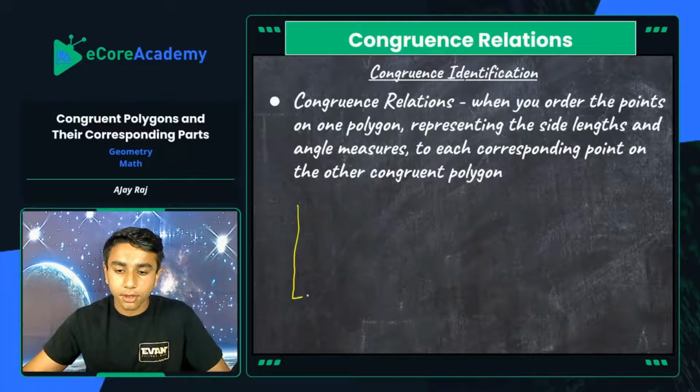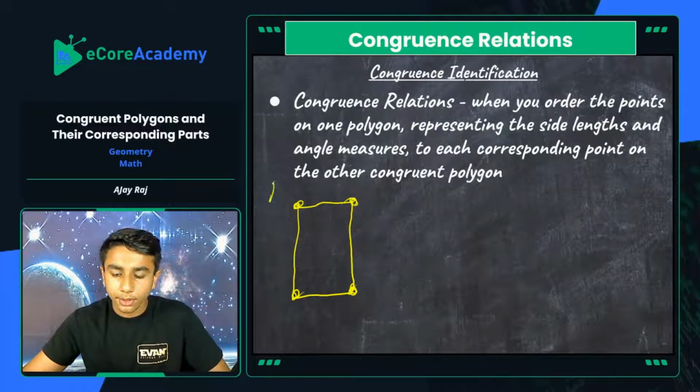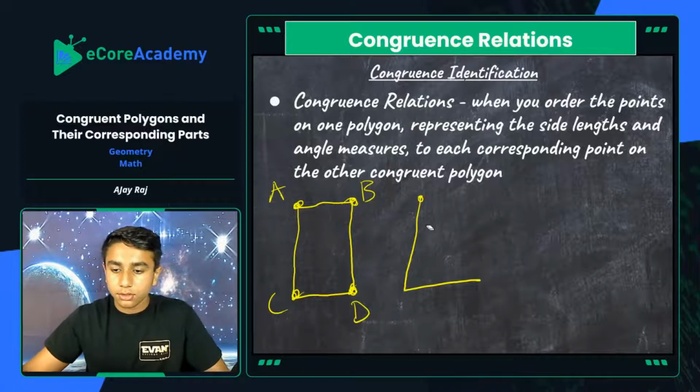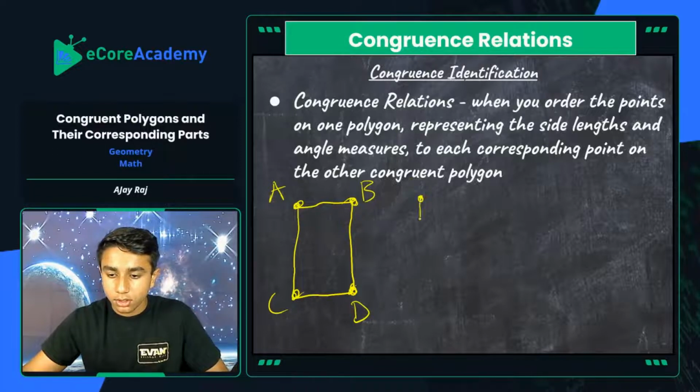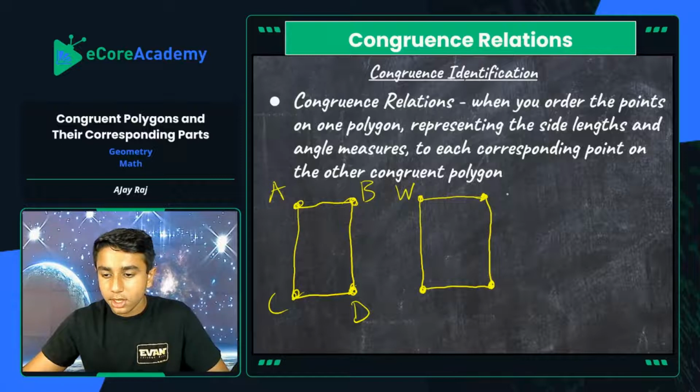So what that's basically saying is, I'll use a triangle as an example here, or let's use a rectangle here. So if I were to take a rectangle like this, we will label that here, A, B, C, D, and I'm given another rectangle here. So we'll label this one W, X, Y, Z. So once we've drawn these two rectangles out, we'll label their points W, X, Y, and Z.